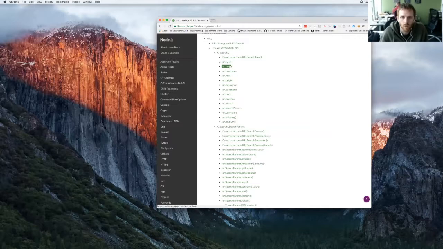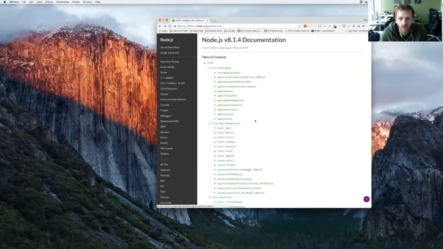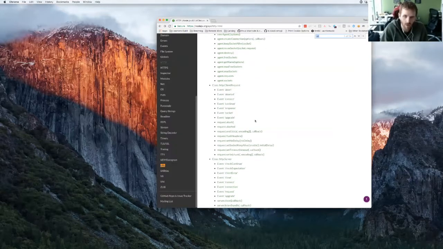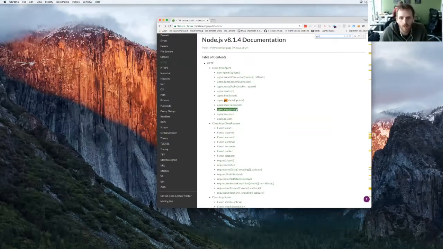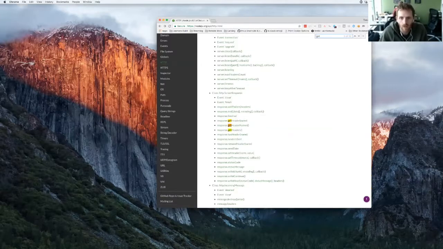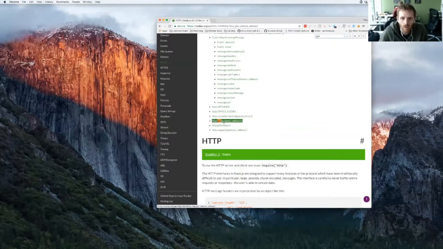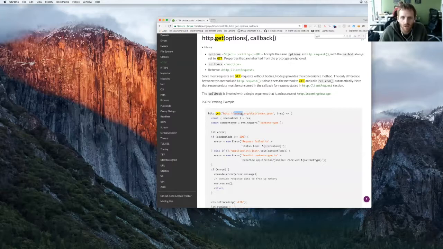New URL host. Oh, interesting, path name, search params, username. I don't want that one. Let's see, HTTP get. There it is. Options. Yeah, it can just take a URL.